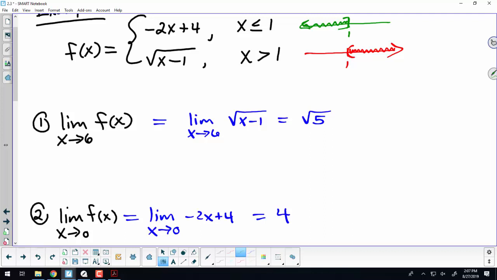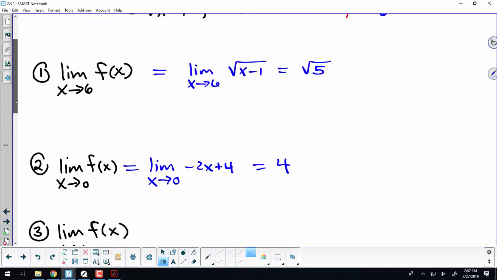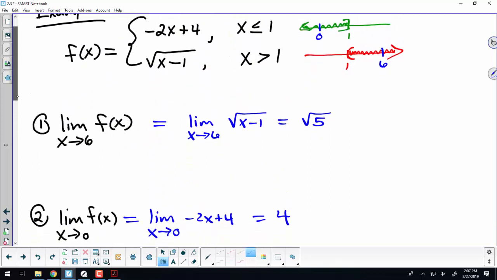So if I approach 6, 6 is completely contained within this. I can approach it from both sides without any issues. Same thing with 0. 0 is completely contained here. So when you're asked to compute the limit as x approaches 1, looking at those domains, you might say, well, I need to look at a one-sided limit here, because from the left is one piece, as I approach 1 from the right is a different piece. Is that clear?